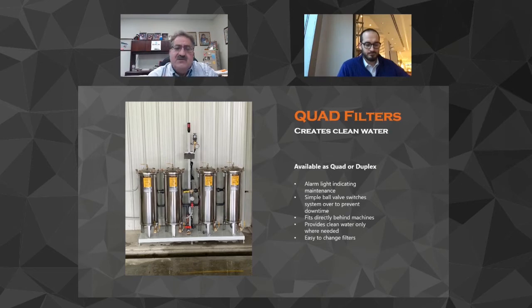That light on the top will start flashing and it'll say, hey, come and look at this gauge. We might be close to changing these filters. So your guy will get comfortable with it. He may say, you know what, I got another half hour. I can do two more slabs. You know, he'll get the feel of it eventually. And then all he has to do is flip that valve to the right or to the left, and he'll start the next bank of filters.